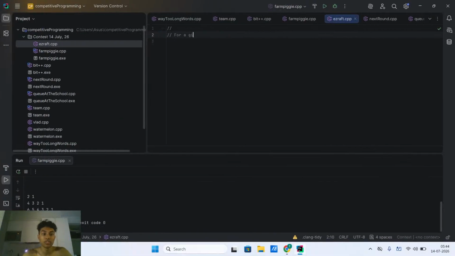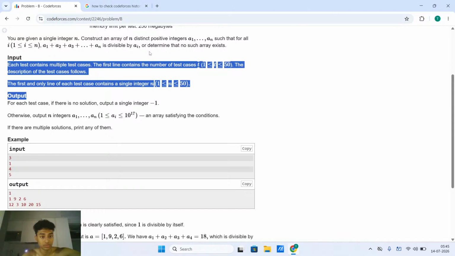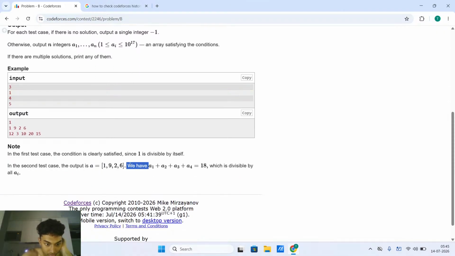So for a given number, that's 4. So what if I take 1?